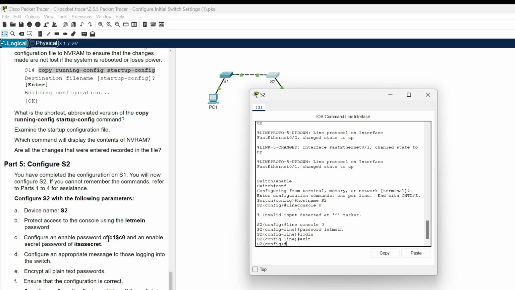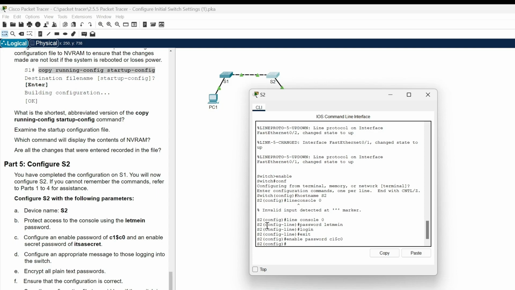Next, configure an enable password of C1$C0 and an enable secret password of it's a secret. Okay, we can do that. For the enable password, we don't need to go to the line console. We just set it up in configuration mode. So we put enable password, and then our password, which is C1$C0. Press enter. We don't need to put the login command over here.